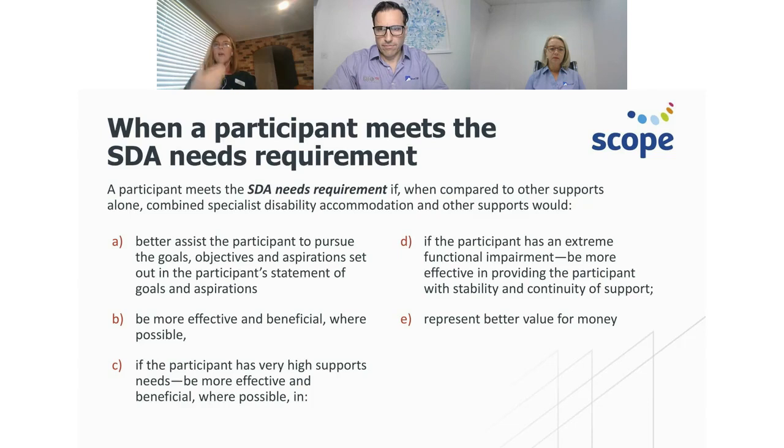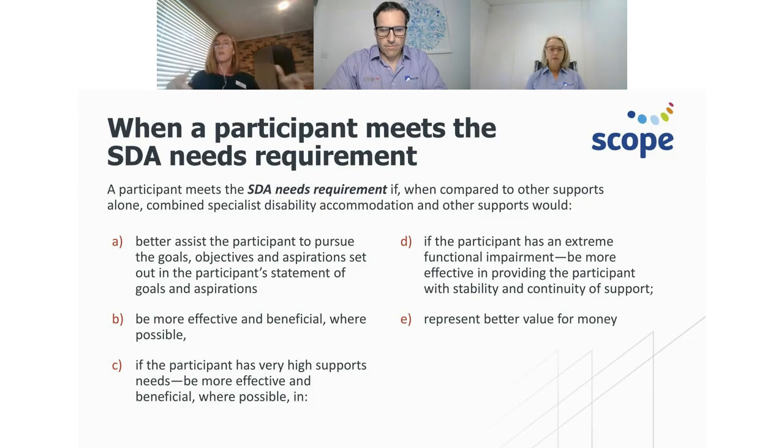So if we're saying that person has an inappropriate bathroom, so we need 2 support workers every morning to assist them with self-care, we need to show that once they have SDA, that is no longer needed.